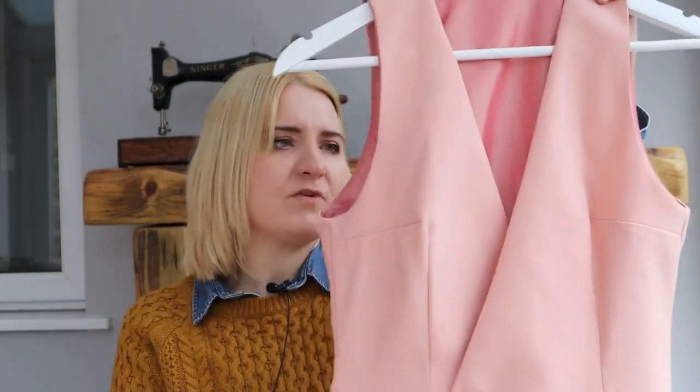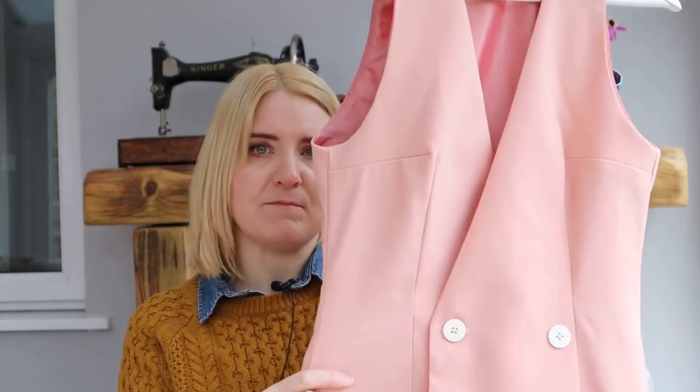So really, really pleased with this pinafore. It's my favourite pinafore style that I've made so far, and I've made a few. I've made the Tilly and the Buttons one, I've made the Helen's Closet York one. In the past I've made some Berger style ones, but this is actually my favourite.